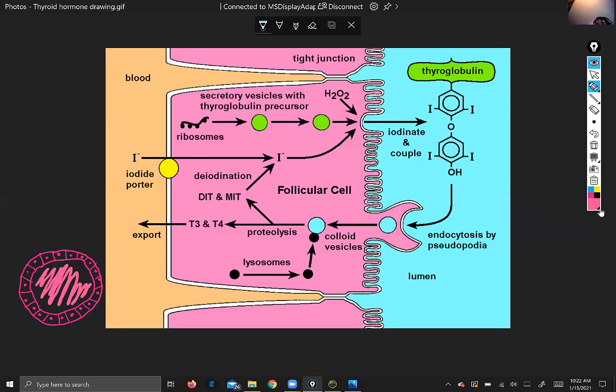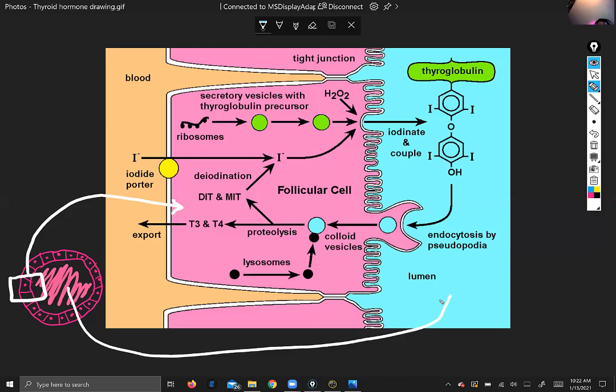So this picture, the big one, is zoomed in on that. On the left-hand side, we're seeing blood vessels that go between thyroid follicles. In the middle, we're seeing a follicular cell, and then the lumen is full of colloid. So that's what we're looking at. We've zoomed in on that spot in particular.